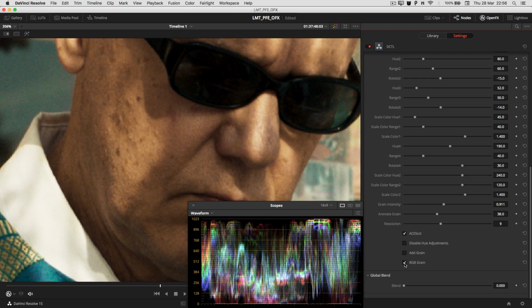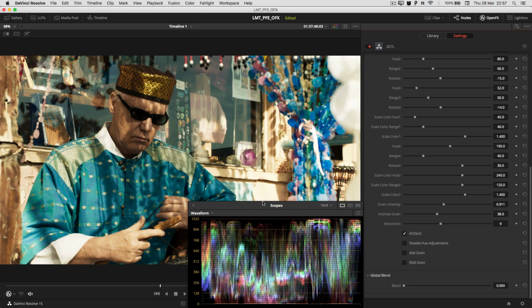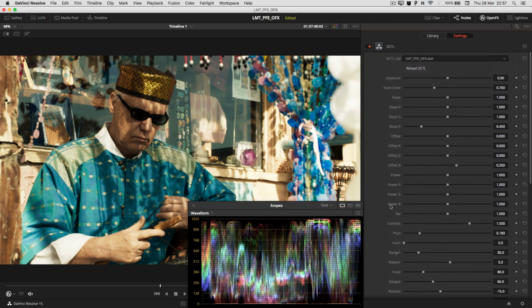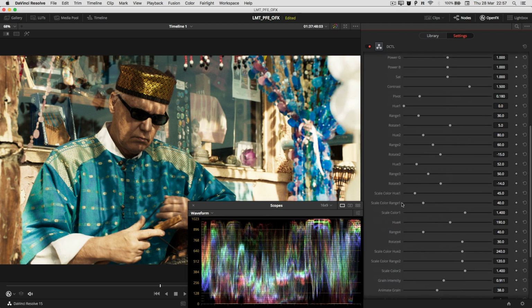I personally wouldn't go with the RGB grain, I've never been a fan of it, but those are the options there. Grain, depending on the project, I generally would use, even just to get an idea of what it might look like. Because really, with a print film emulation, if you're trying to use a digital film, grain is a big part of it. So you've got to try and get it right, or at least consider it. And this one is kind of tied in. Hopefully that explains most of the things that are going on.